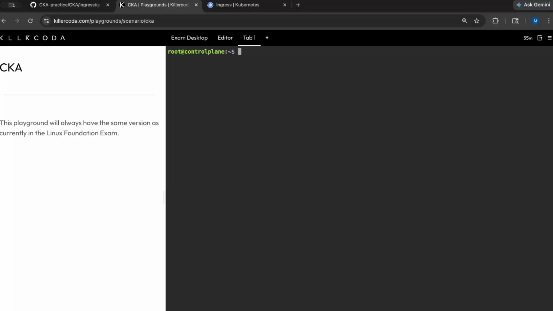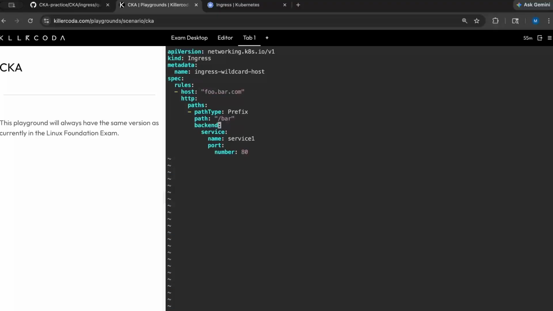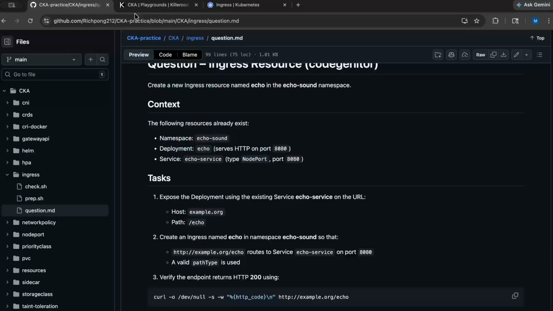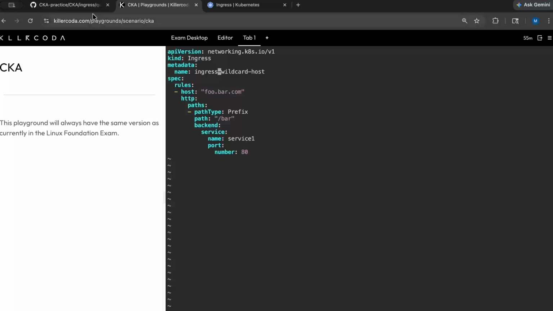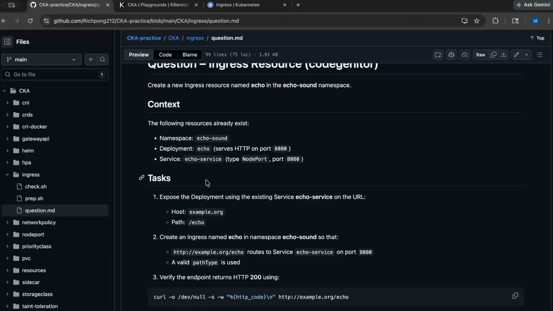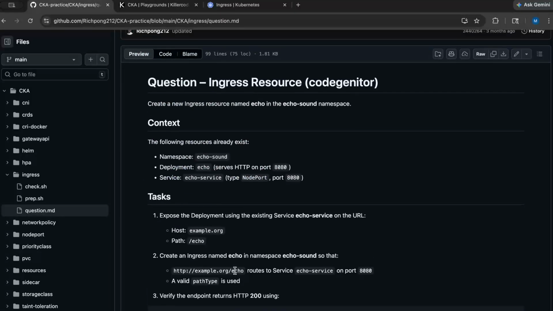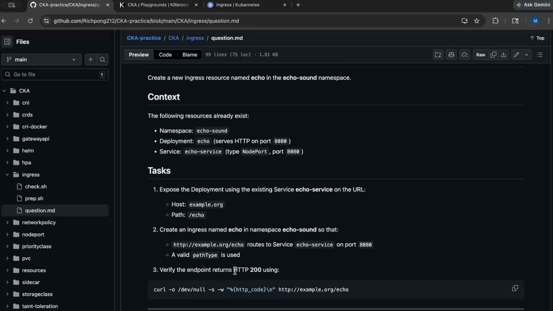So we need to create the Ingress resource, right? So vim ingress.yaml, and then I will paste it here. Now I'll press I to go into insert mode. You need to be very fast during the exams. If you practice this, then at least you should be able to spend about 2 to 3 minutes max on this type of question, because this is not one of the questions that will take a lot of brain power if you know how to do it already.